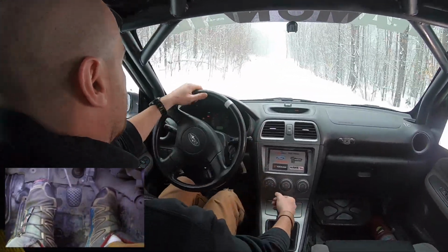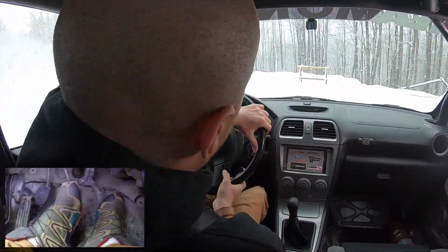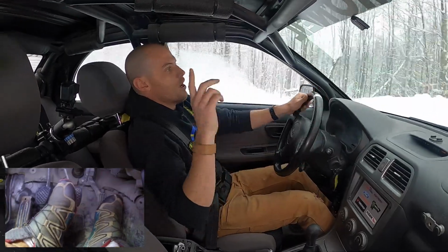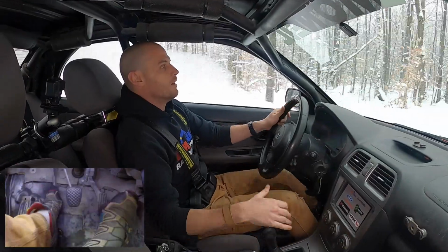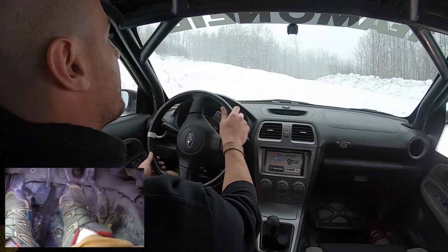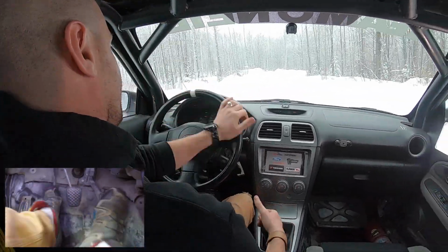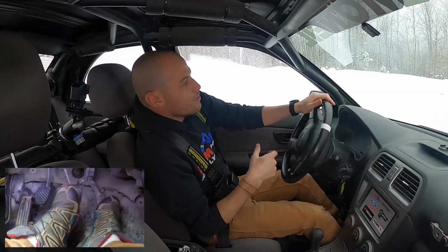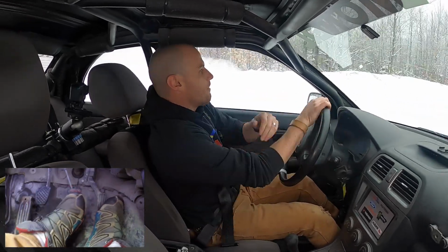We'll go third gear, double clutch into second, double clutch into first. It is a smoother shift because you've got the clutch out in neutral. You're not just bringing the engine crankshaft RPM up, you're also bringing up the input shaft of the transmission. So if you are all about that, double clutching your downshifts, that's great. It can get a little frantic in a rally car, say we're going down this hill sideways in third gear. You can do it, you got the time, but using the clutch only once gives you that little moment that you might need to do something else.